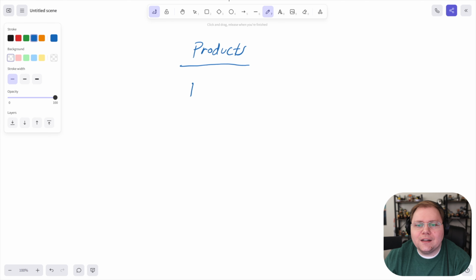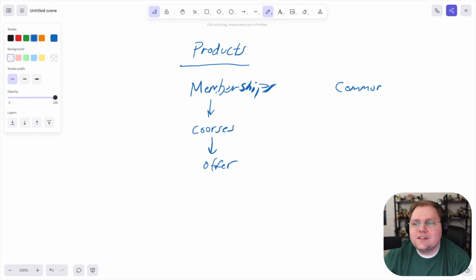We have the kind that are created inside of memberships, or a better word for this, that I wish HighLevel would change the word membership to, is course offer, because these come from courses. So if you create a course or an offer inside of a course, which is what I'm going to show you in a couple minutes, this is what creates the membership offer. Then over here, we have what are called community products. This is if you add a course product that you've made, because right here, the word courses, this is actually also called products. So I can see why some people get confused.